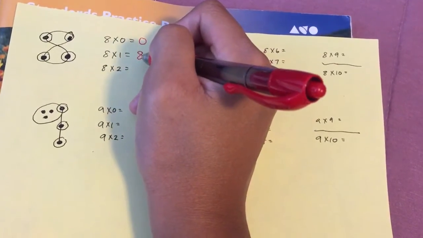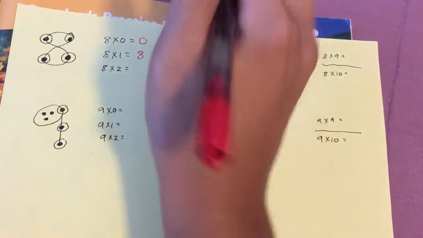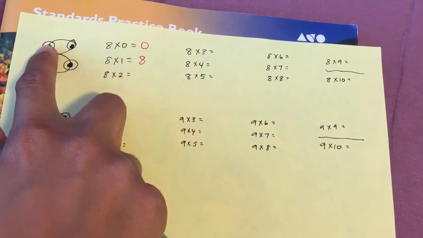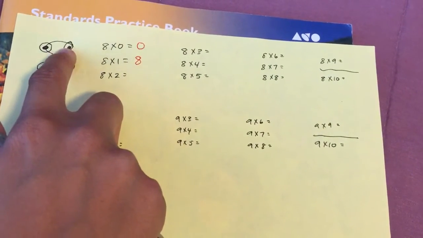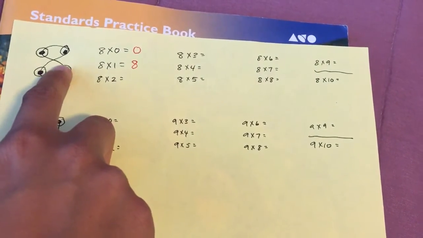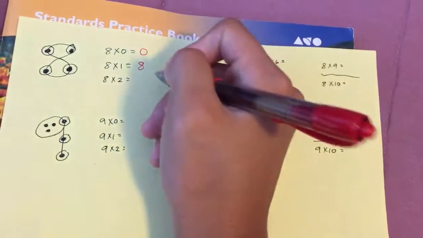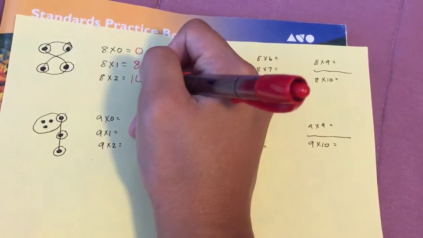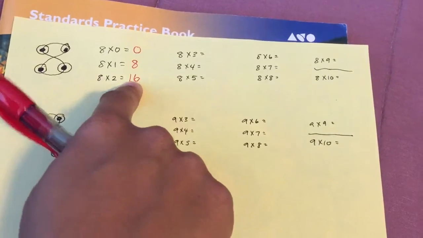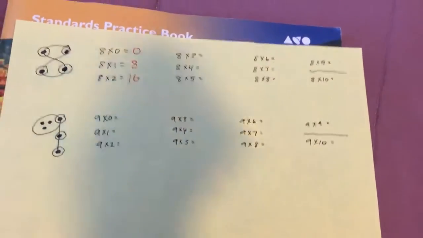The number after 8 is 9. So we're going to do that again, starting from left, going all the way down. 9, 10, 11, 12, 13, 14, 15, 16. 8 times 2 is 16. The number after 16 is 17. So we're going to start by using the number 17.